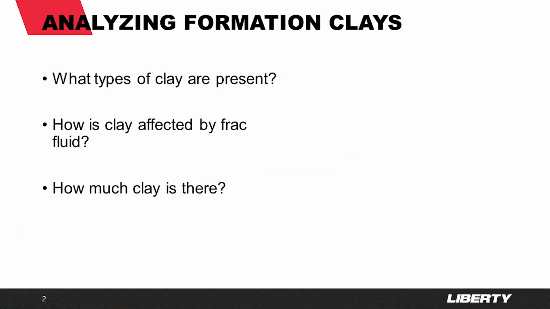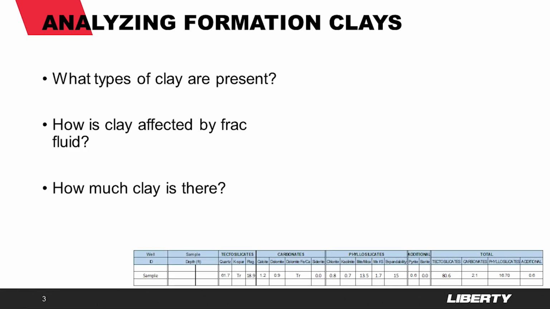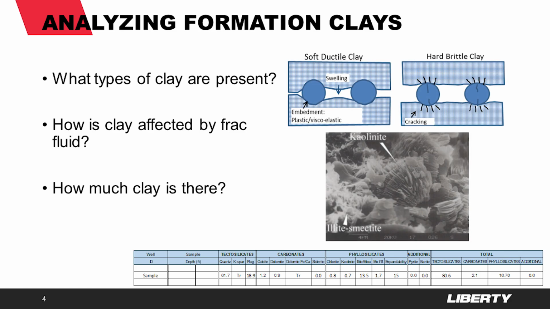If possible, we like to start by looking at the clay composition of the formation. This is accomplished with X-ray diffraction of core samples, and an example of the kind of information that we look at is shown below. Different types of clays are affected by fracturing fluids in different ways. Swelling clays can result in proppant embedment or completely blocking off the fracture, whereas migrating clays can travel into the proppant pack, resulting in a loss in conductivity. Knowing the types of clay and the total clay content is a good first step in selecting a clay control.